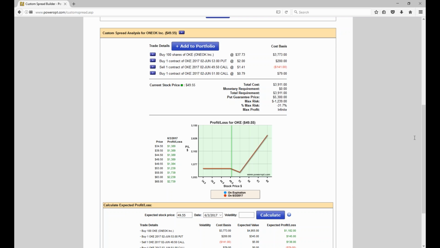I don't know if you should have moved the put. I might have moved the call. I might have bought to close the 49.50 call once it got in the money in this case. So if the stock continued to go up, well, I still get out at 53, it doesn't matter. But if I get out of the put at that point, you're right. Okay, so let's say the stock opened at 49, my apologies, Patrick, and your 53 put would have been worth $4. So you could have sold to close the put at $4.